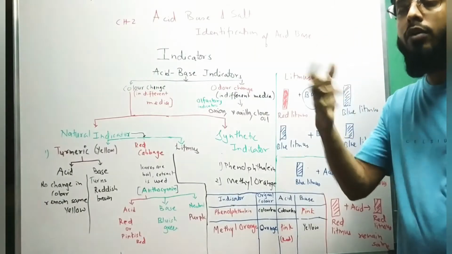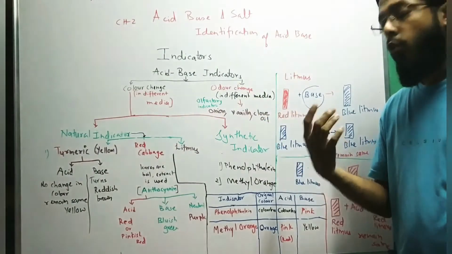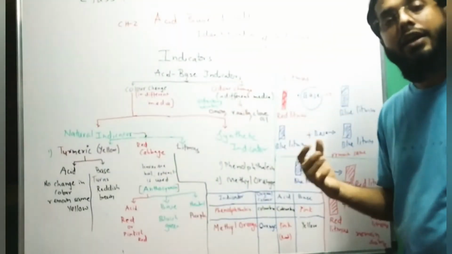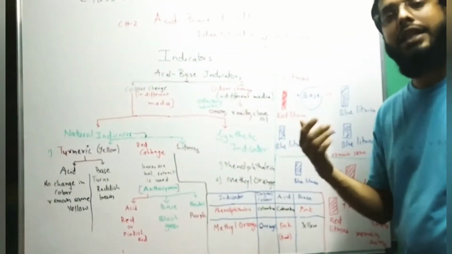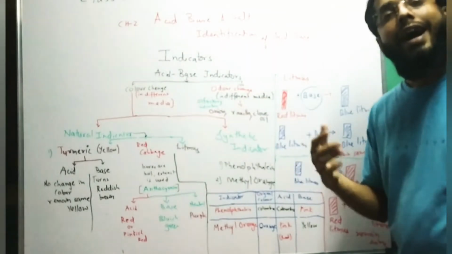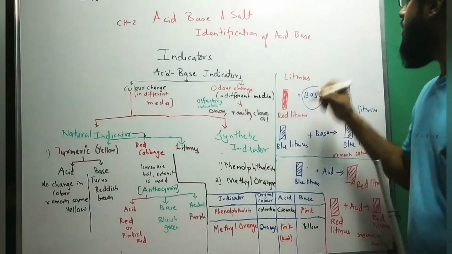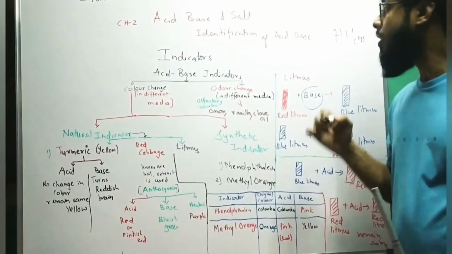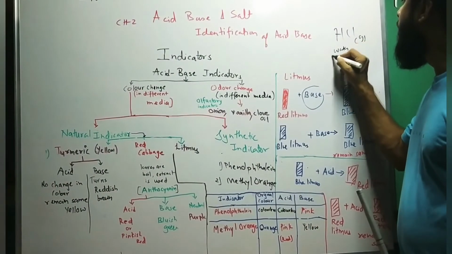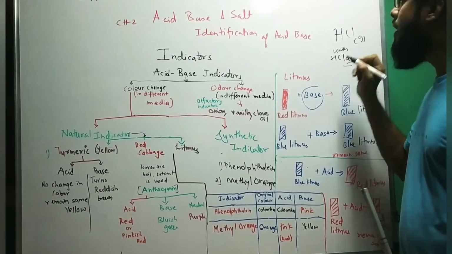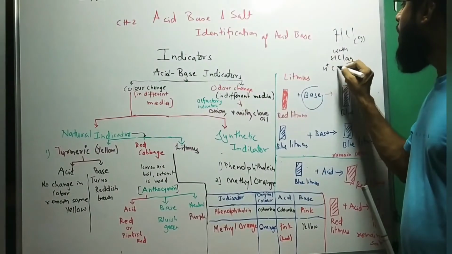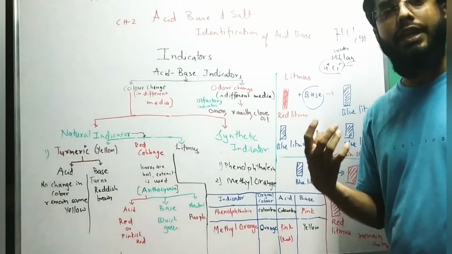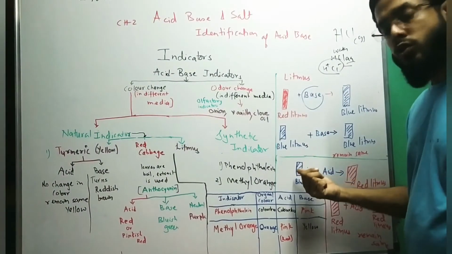So you may get questions like, why does dry acid have no effect on litmus paper? Because in dry condition the acid does not have H plus ions. For example, hydrogen chloride gas, HCl gas. HCl gas in gaseous condition does not have H plus ions, but if you add some water, it changes to an aqueous solution, that is hydrochloric acid. Now it will have H plus ions, and these H plus ions are responsible for the acidic nature, and they will convert blue litmus to red.